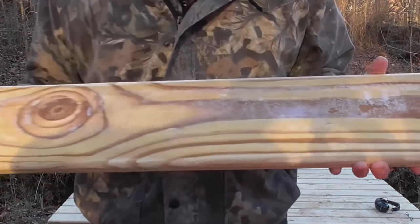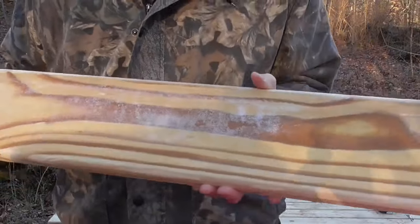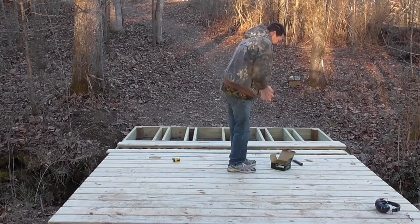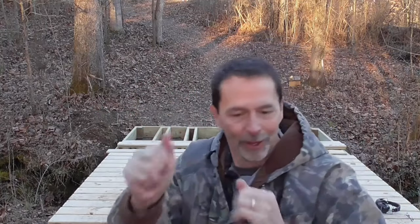Show you how cold it is. You can see that. That white stuff is ice. It's funny, but what ends up happening is your hands get so cold just from touching the dang wood because it's so cold.